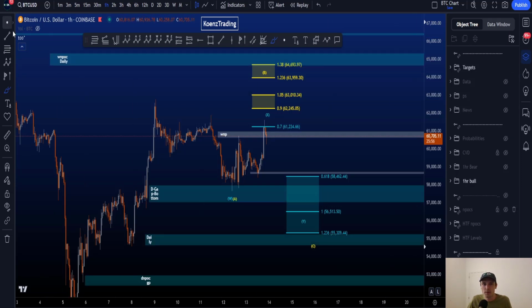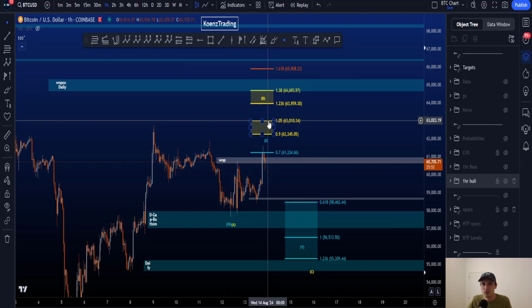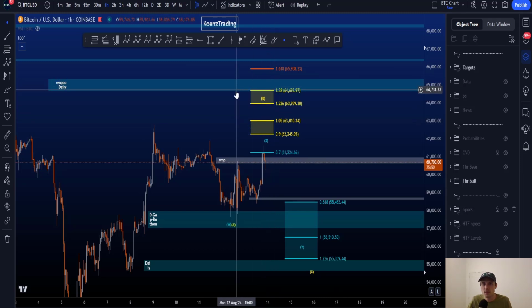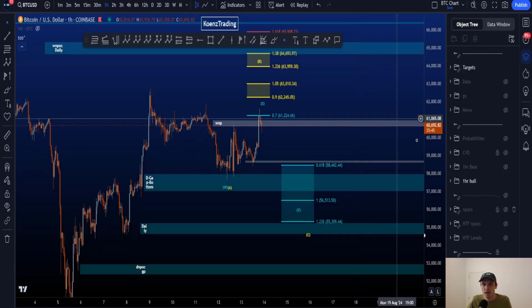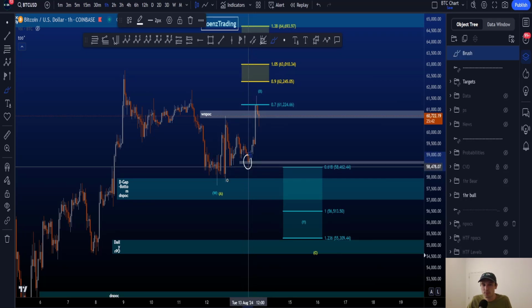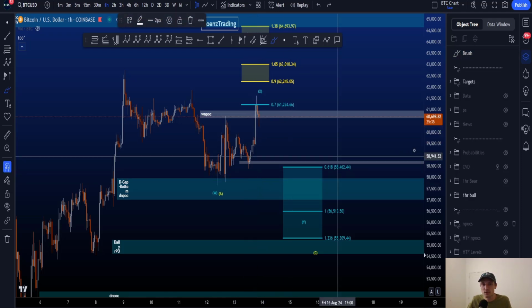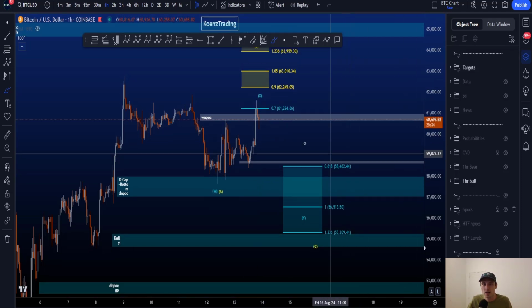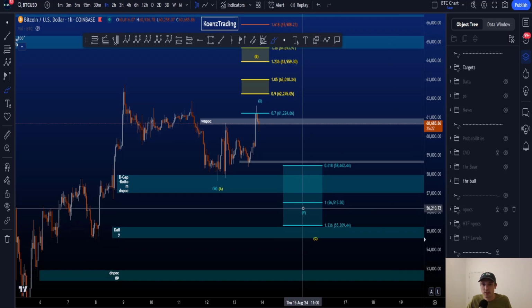If I open my target boxes, then you can see that above that daily naked point of control here, we don't have too much above us until we reach pretty much 65k. To the downside, we first bounced nicely on support here with bullish CVD divergences. As mentioned in the live stream earlier, the probabilities were highest for price to move towards the upside. Nice to see that. And also we took the high, so the bullish CVD divergences have now played out.